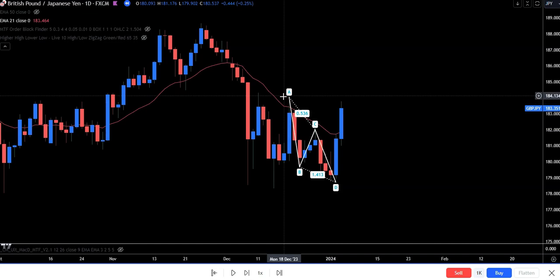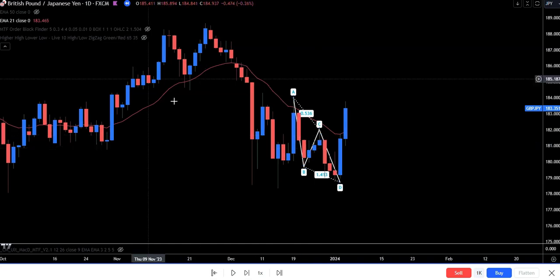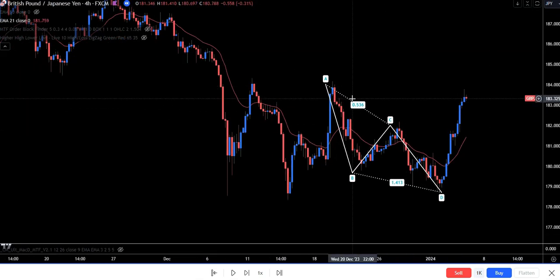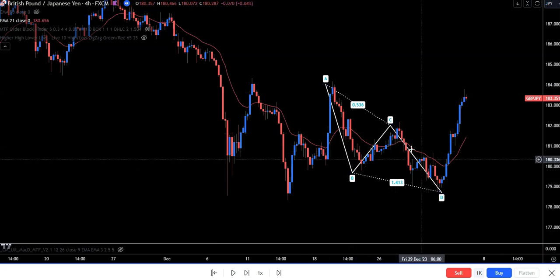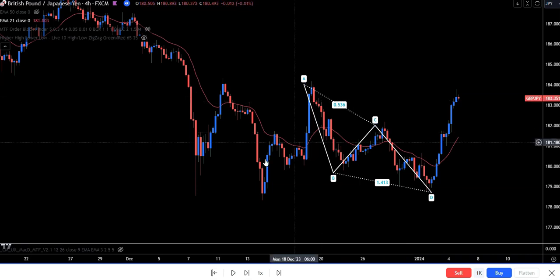So what happens here is that AB equals CD, and there are some calculations to it. Now let me do it in a different way. Actually, let me go to the H4, and then we see that AB equals CD. That's just roughly it. It's not something that I invented. It's something that technicians have done in the past, and they have determined what to do. But I'll tell you now where this retracement comes from.